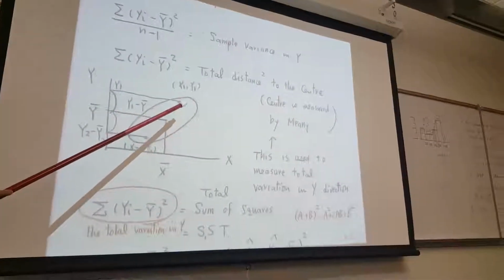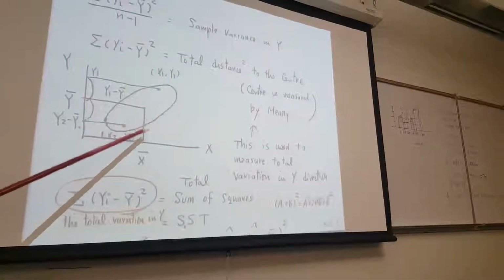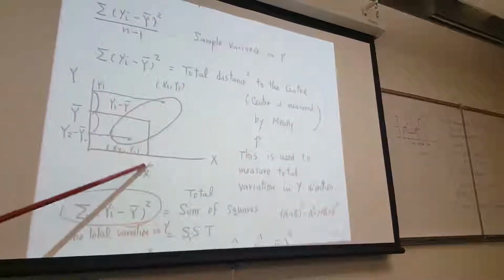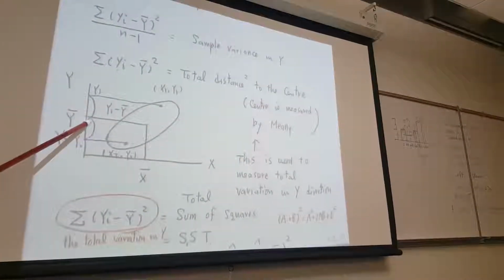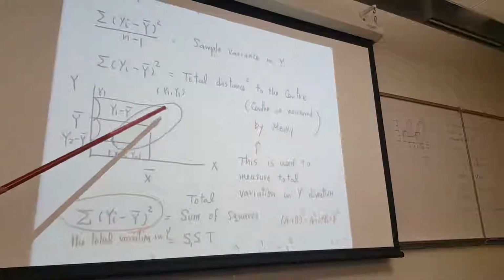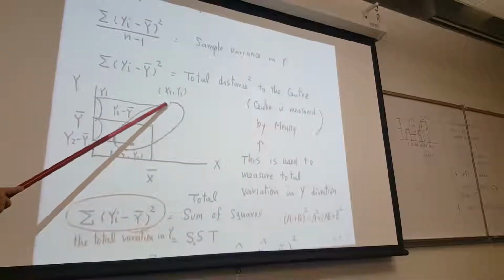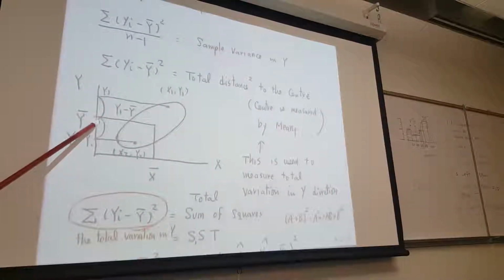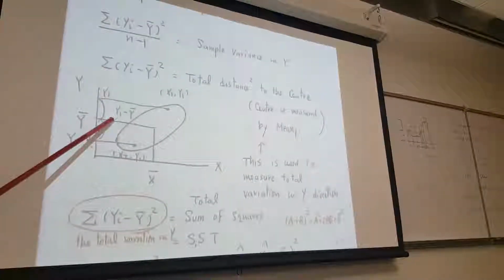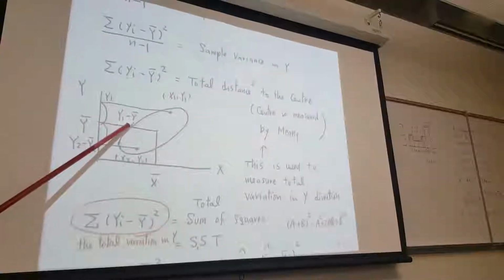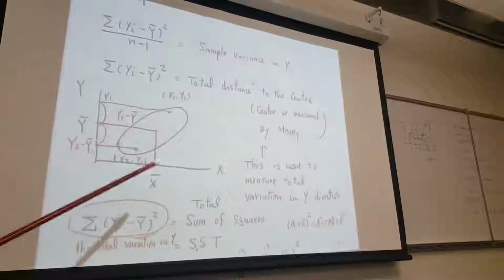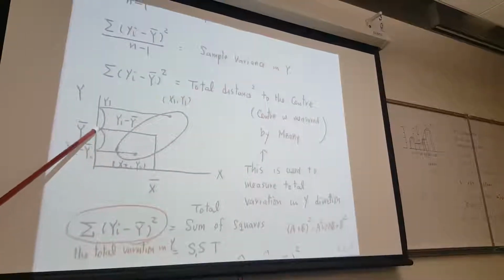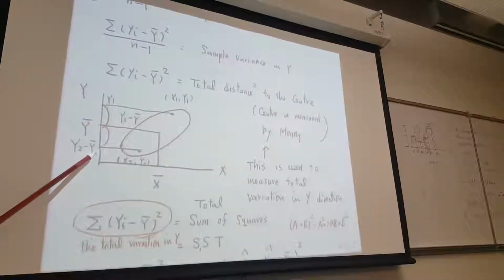Say people give you a data set, x1, y1, x2, y2, all the way up to xn, yn. And this is your x bar, this is your y bar. Y bar is the center in the y direction, okay? Say a point x1, y1, you make a projection on the y-axis. This is y1. y1 to what? Y bar. Are you with me? This is the deviation of y1 to the center in the y direction, y bar. And similarly, x2, y2 projection point here, distance to the center, y2 minus y bar.